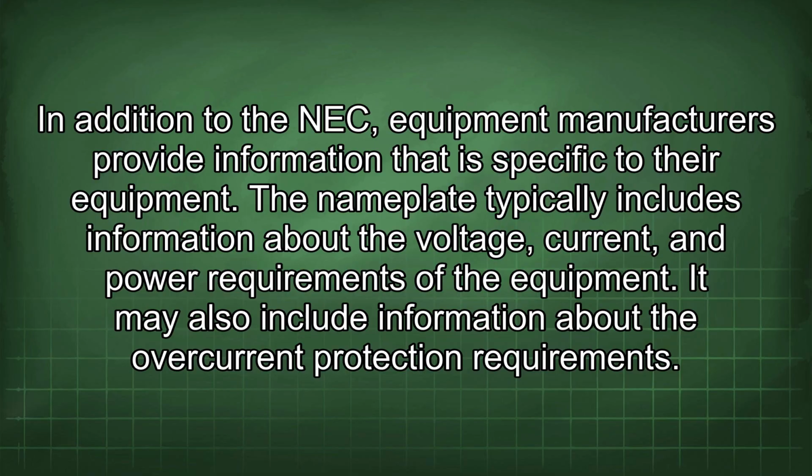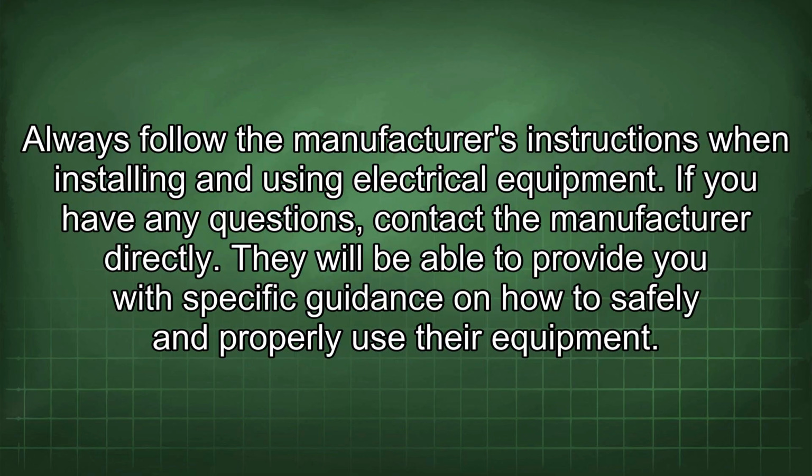It may also include information about the overcurrent protection requirements. Always follow the manufacturer's instructions when installing and using electrical equipment. If you have any questions, contact the manufacturer directly. They will be able to provide you with specific guidance on how to safely and properly use their equipment.